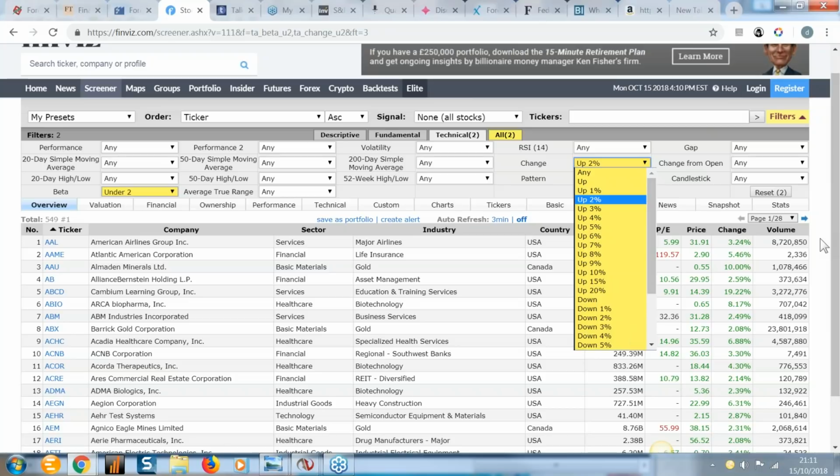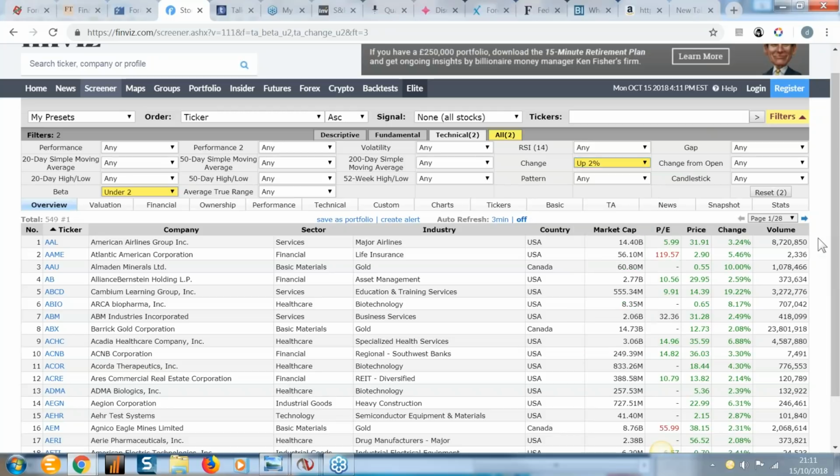If you're looking to short, then perhaps look at a stock that is on the way down. If you're an investor, clearly the vast majority of investors only ever look for stocks that are going to increase in value. The idea of shorting stocks is not really on their horizon. As a trader, you don't really care whether it's going up or down, you just want to make some money from the move. But the reason I've also added the beta, and I've put under 2.